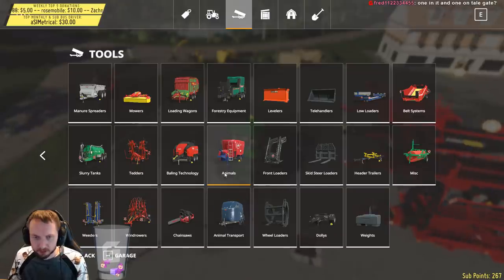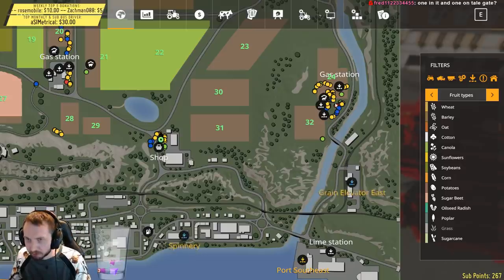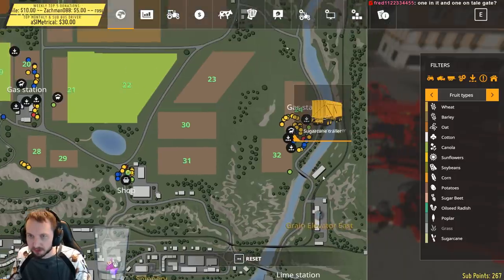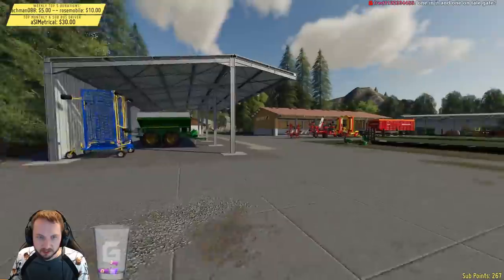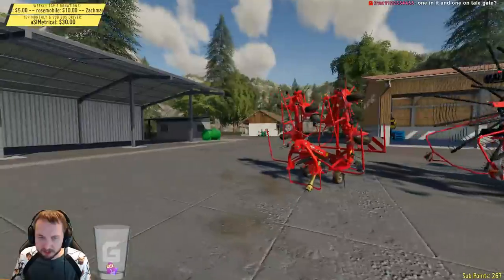Okay. I'm gonna do something here real quick. We're gonna jump over to... Do I have a vehicle here that I could tab into? Yes, I do. Oh, I got the New Holland. So yeah, all my stuff is sitting out.